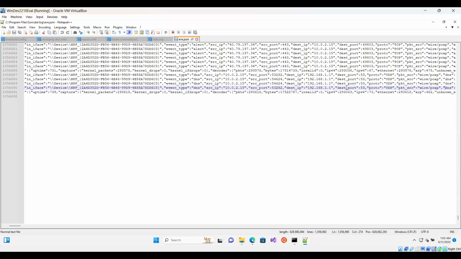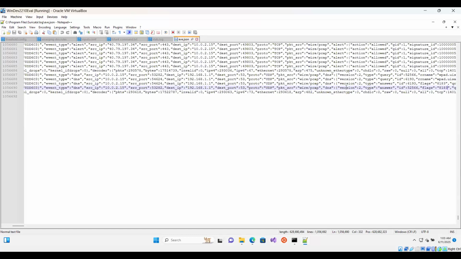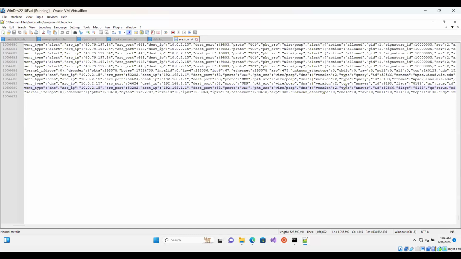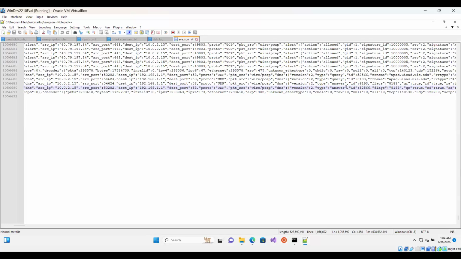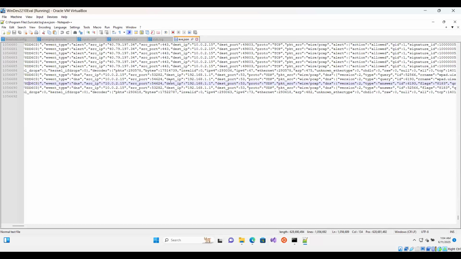So all this information you will have to analyze. Then I would suggest you investigate that. First, try to convert this into CSV format and analyze it using some deep learning or large language models. Here also you can find that this file contains a lot of different kinds of events, DNS event, flow, and also TLS traffic and other things. So all those different kinds of events you can find.